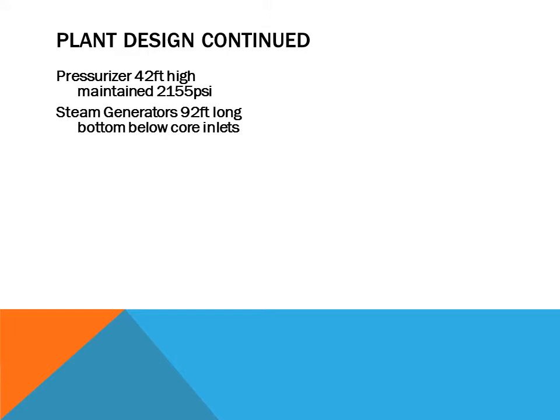The other thing you have on top of this pressurizer, as we talked about earlier, is some safety valves. It's a pilot-operated relief valve. The pilot-operated relief valve is designed to protect the plant from overpressurization. This particular one lifts at 2,255 pounds per square inch and was supposed to reset at 2,205 pounds per square inch. As we talk again later on, you'll see where this valve caused the issue.